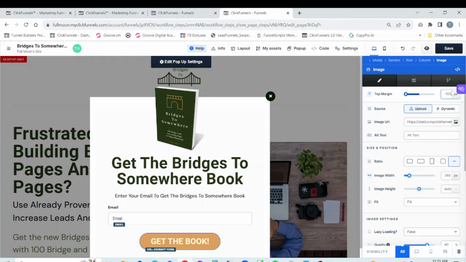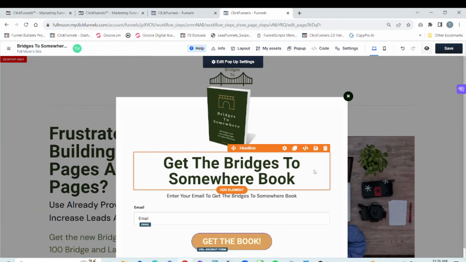Okay, and so now we have the book image sticking up above the pop-up and giving it a little bit more noticeable character there. And that's called a negative top margin. And it's easy to do, so let's go ahead and get out of there.